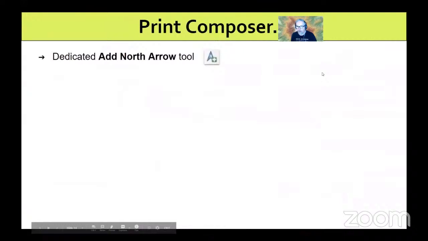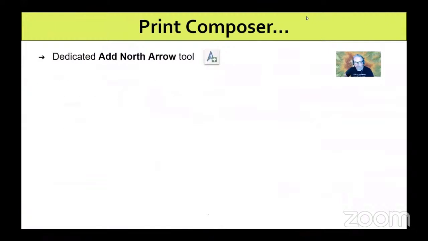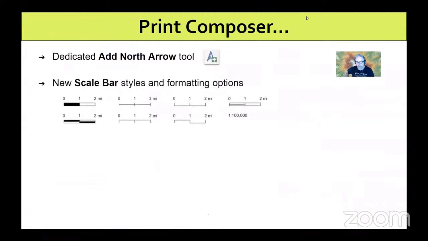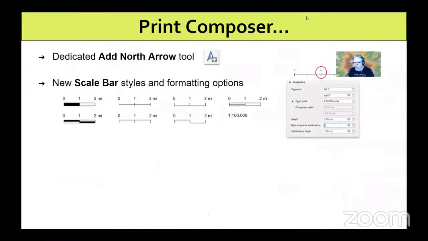With the print composer, there's a lot of changes as well. So there's now a dedicated north arrow tool. There's a lot of new scale bar styles that have come out with 3.14. And again, this is all thanks to Slayer development. You can now have fractions in a scale bar and have controls for subdivisions and subdivision height.